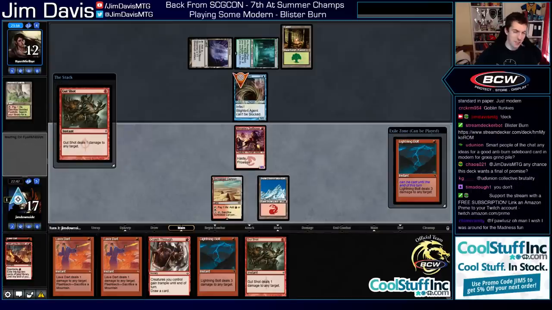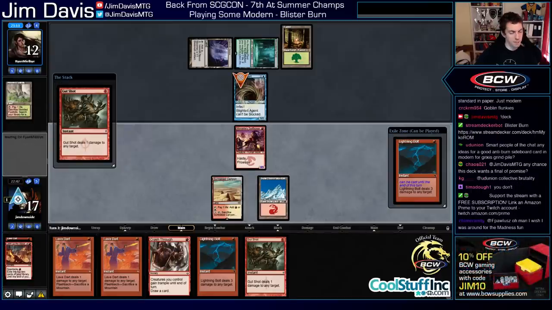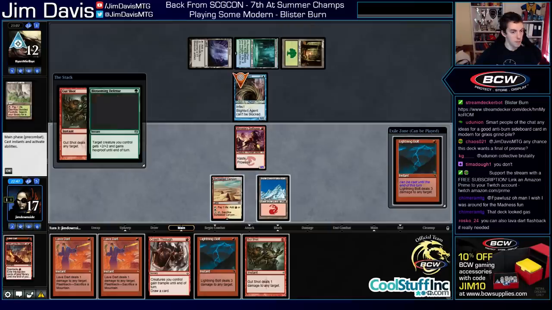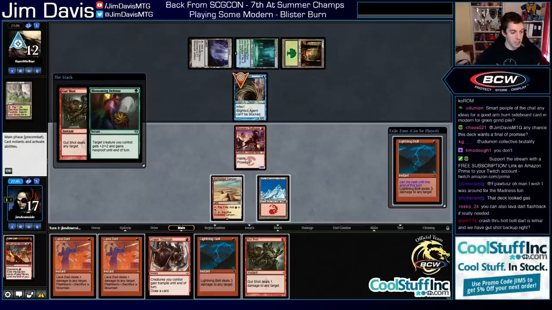I think Finale Promise is a little too clunky. I don't think it's necessary. Blossoming Defense. Okay.